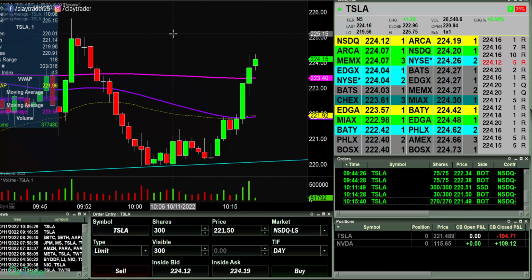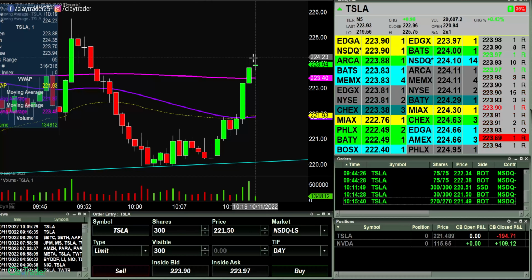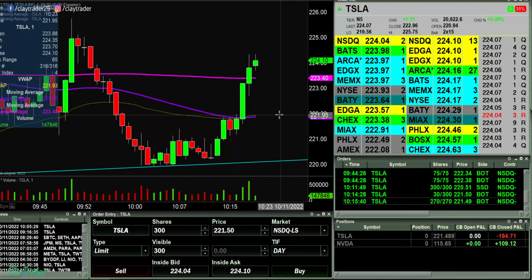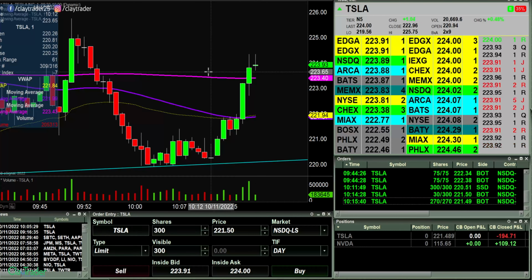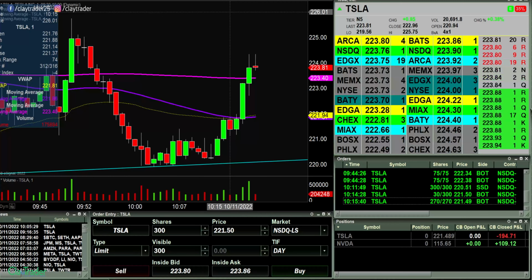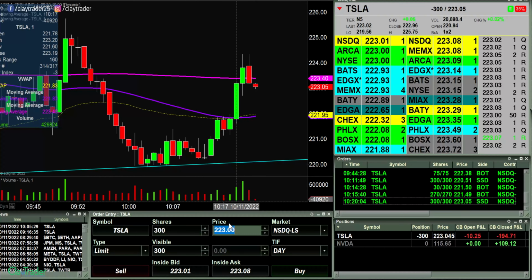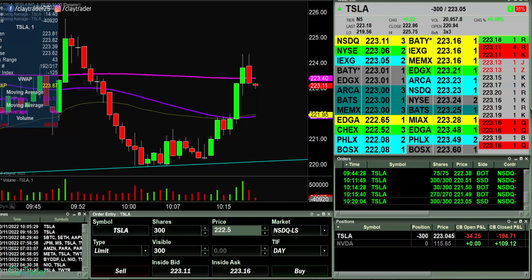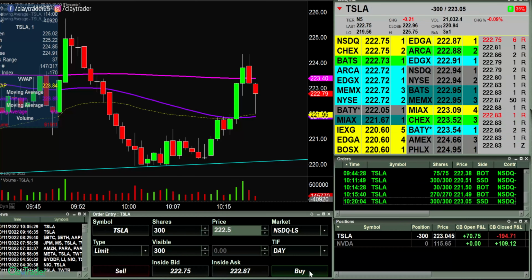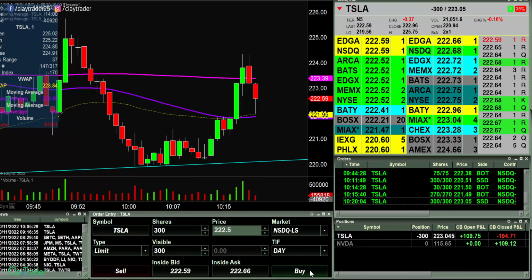But again, at this point, I think I'm being more than rational to think, okay, could we get another? Now, do I think it's going to come all the way back down to 220? I don't know about that, but do I think I can get some sort of move down to the 222-ish area? That seems possible. All right, I'll go ahead and pause. In at 223, this is mainly based on the markets as a whole. SPY just put in a very, well, what in the world was that? That was quite the candle.